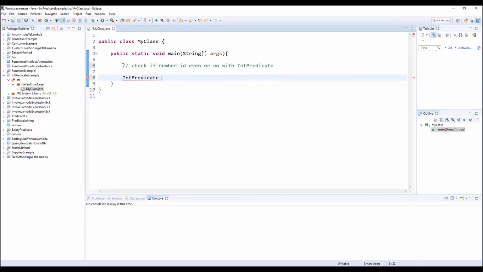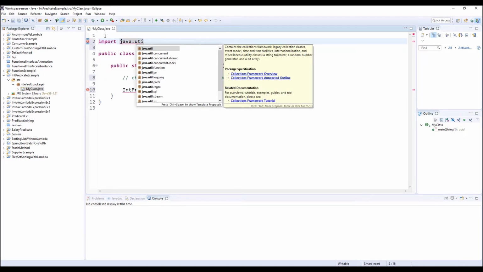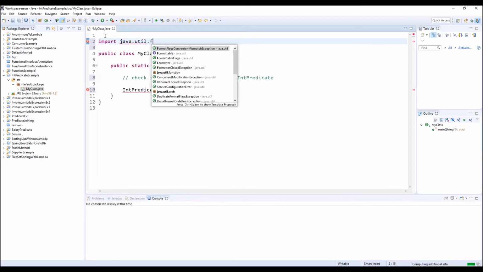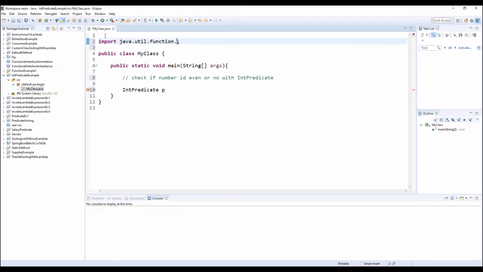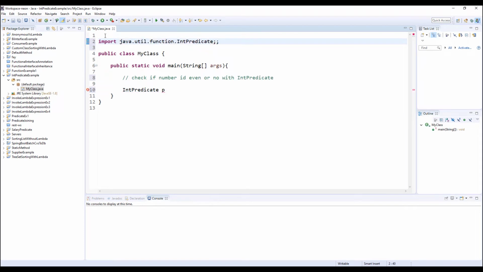I just import IntPredicate. It's the same thing: import java.util.function.IntPredicate, same package as Predicate.